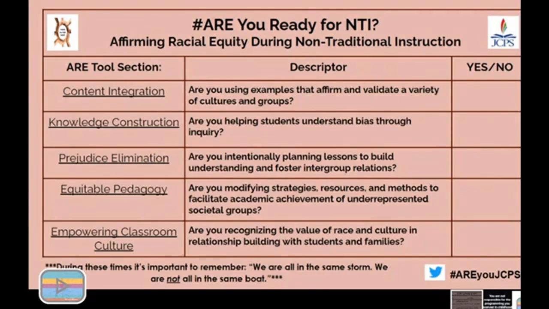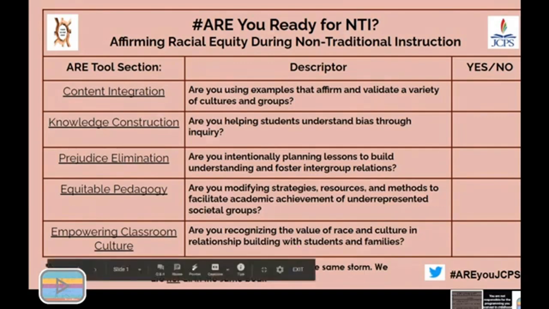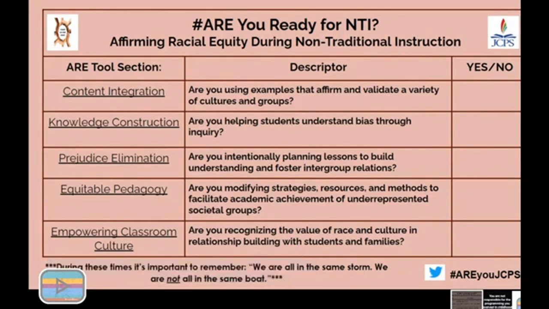So when we're looking at content integration as the first part of it, what kind of books are you using? We know that when we first started in this position, there were many schools that did not have books that were reflective of their students. And are you going to allow students to have time to look at others' experiences as well as their own? I mean, right now Louisville, Kentucky is the epicenter for social justice as we think about the murder of Breonna Taylor. Are you going to be able to allow students to have those conversations in their classroom? Because guess what? They're going to be ready to come with that. And also, whether it's virtually or in the classroom.